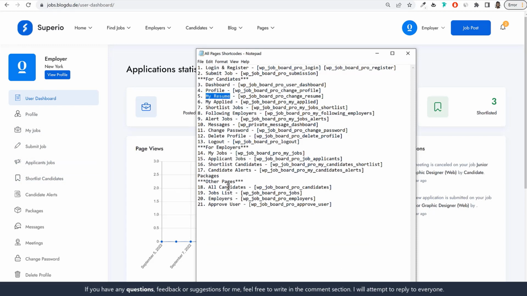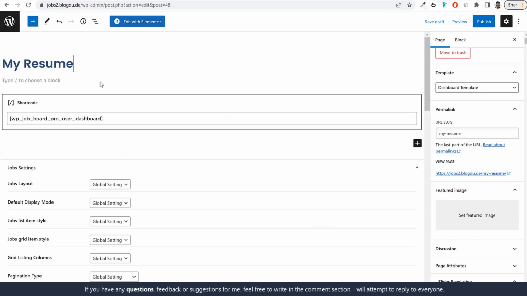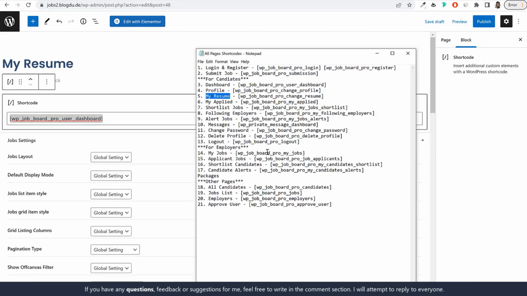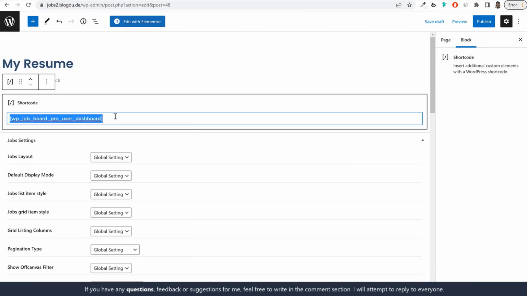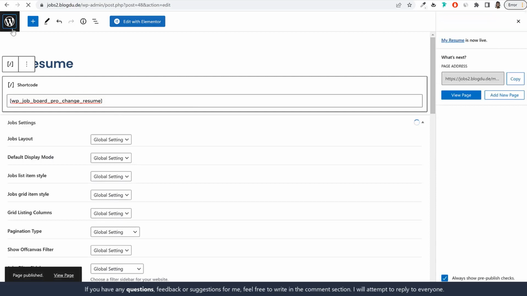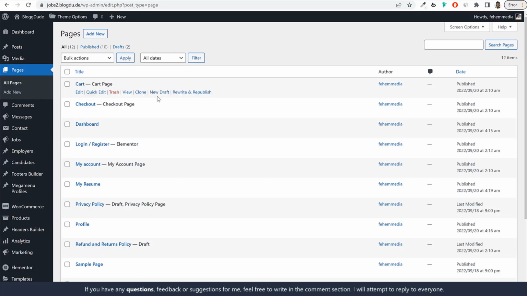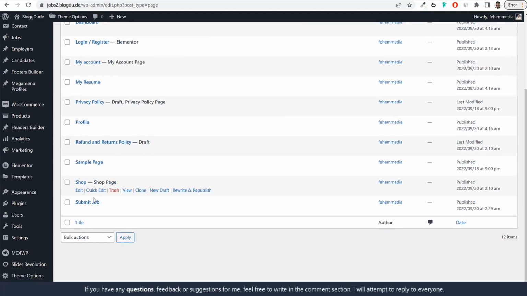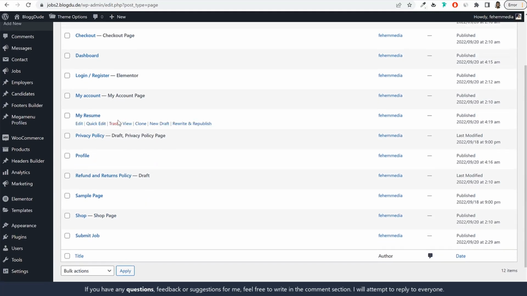Okay, I'll follow this process because here I've created all the pages, so I know that I am not missing any page. So this is going to be my title and shortcode for that. Okay, this is going to be my shortcode. Paste in this thing and publish it. So this will save you a lot of time. As you can see, just by doing two simple things, you have completed it. And if you see, my resume is now created.